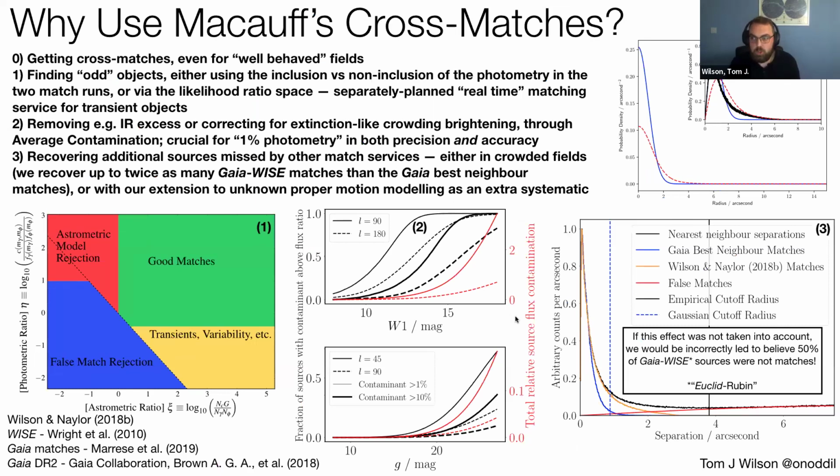I'm running a little bit short on this bit of the talk, so I perhaps will skip over this, largely leaving this slide in for posterity, for anyone who wants to go back to look at. But there are extra pieces of information that we can get from these probabilistic matches, such as, I just want to highlight, the one point is that we can subtract the brightening of these objects. As the other hidden unresolved contaminants get absorbed into our now composite object, they not only change the position of the object, they change the photometry, they change the flux and the magnitude that we measure. So that's one thing that we can help to subtract back out with our modeling of these observations.